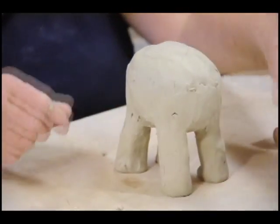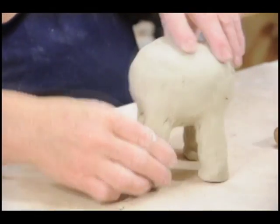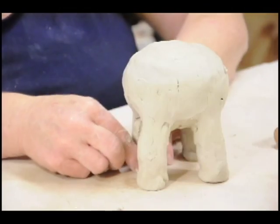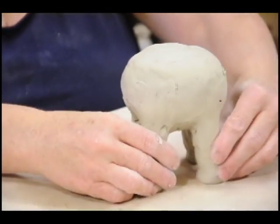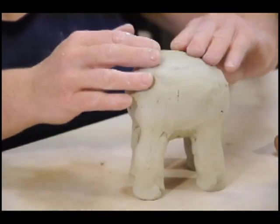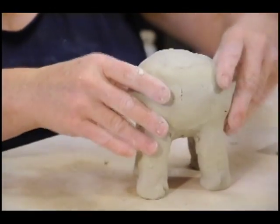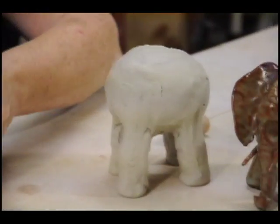I always try to put one foot a little bit more to the front, bend it a little bit. You can make nice big toenails. And I still push a little bit to the back. So now I'm going to leave him for now. So we're going to do the front now.